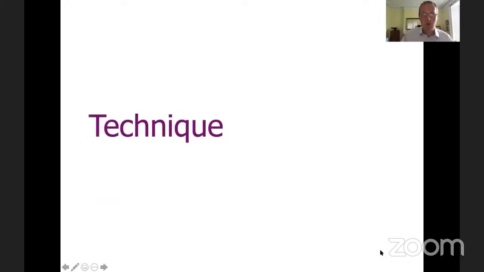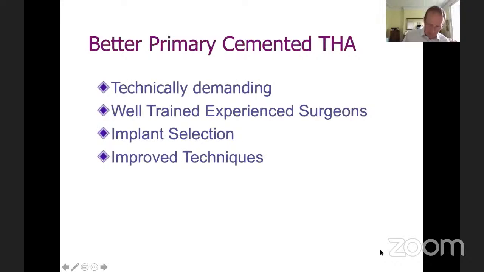Right, finally, let's talk about the technique. What about the technique for hip replacement cemented stems? As I say, you can't learn this from a talk. You can get the ideas, but then you want to go and be taught by a center or by a trainer who is experienced at doing it, because you do need to develop experience in whatever surgical technique you're going to use. But you've got to understand what the right implants to use are.